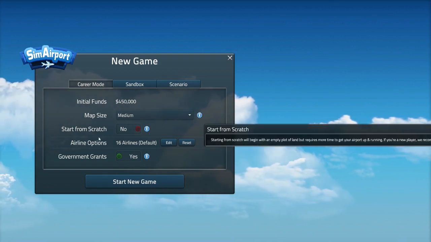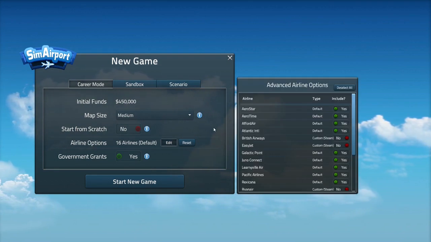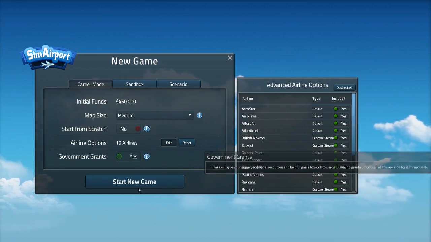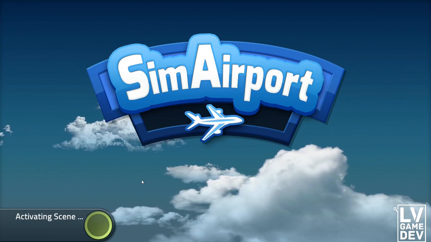So for season 1, we're going to do theirs, and then by season 2, hopefully we will have learned all the things that we need to learn, and then we'll go and build our own airport. I do want to change some of these because I have downloaded some Ryanair, EasyJet, and British Airways. And government grants, we're going to say yes. It kind of gives you a hand up. If you do a couple of their things, you get some extra money, which will come in very handy.